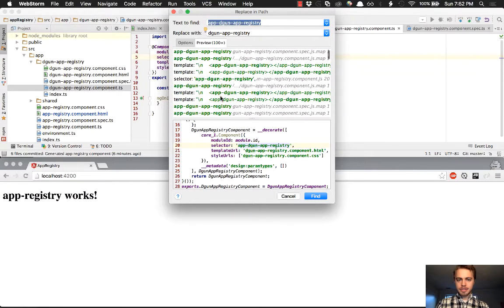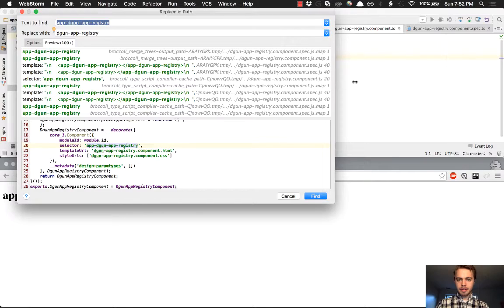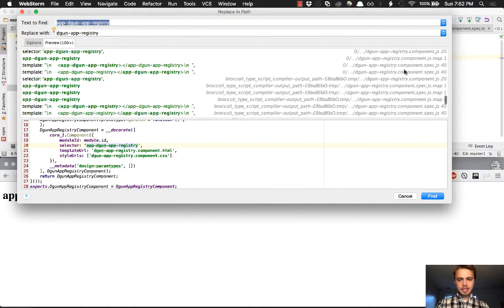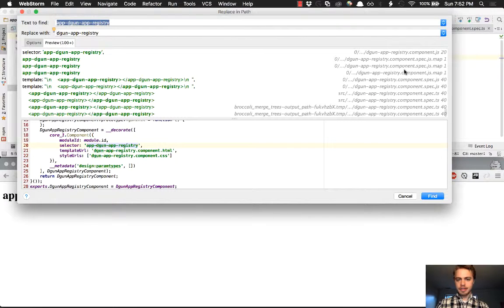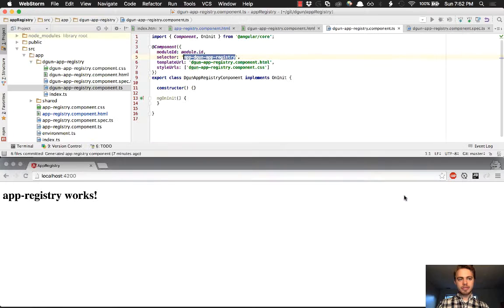Oh man, that's a lot of changes. I'm really worried about this. Let's take a quick look here. That is not good to see so many files. That's a lot. That's not good. Okay, well, let's not change it for now, and we'll come back and we'll change it later. Let's just verify that things work before we change things.